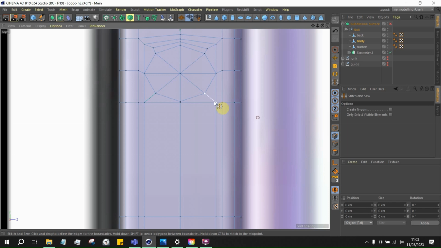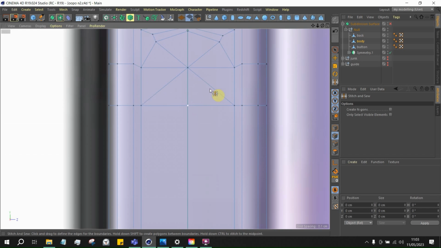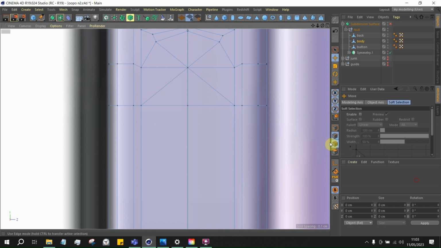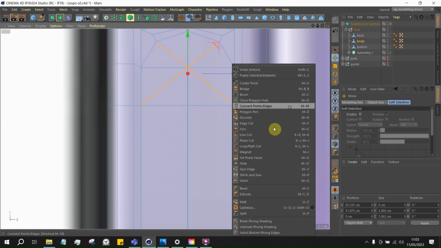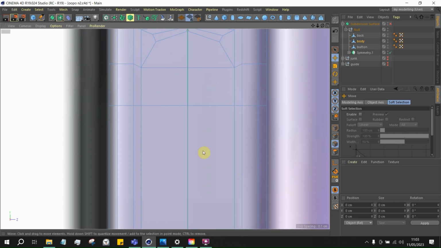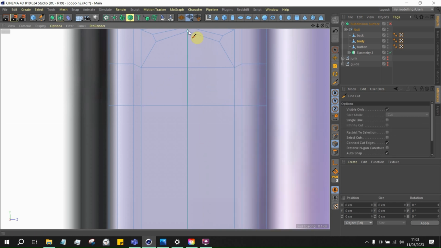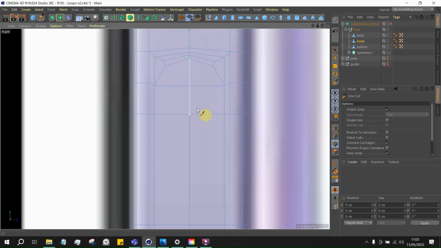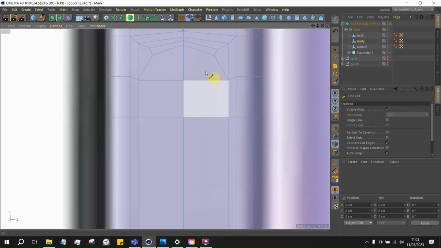Stitch and sew, melt. Stitch and sew. Oh, sorry. Ctrl Z. Stitch and sew. Melt. KK. From this point to this point. From this point.